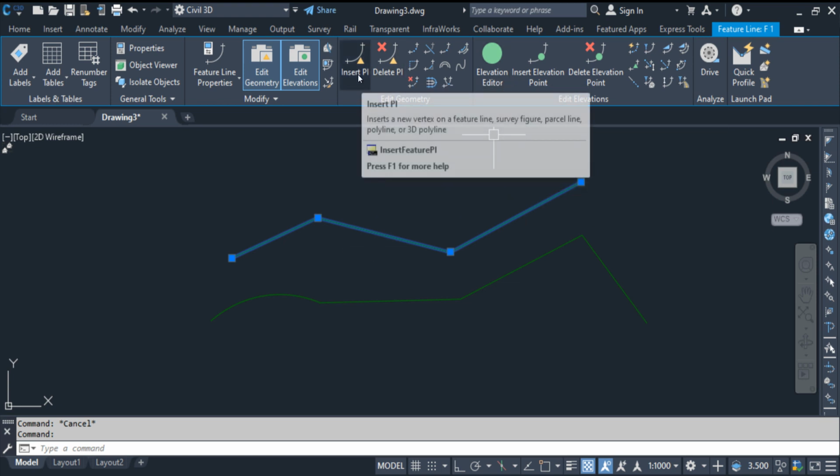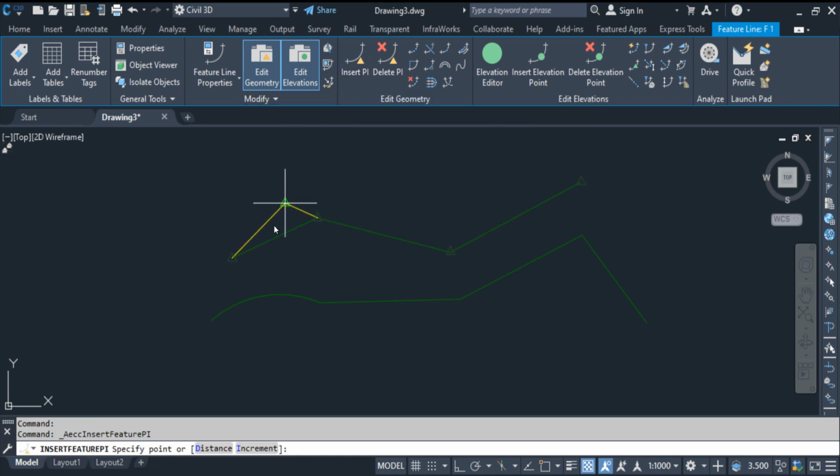For example, I want to insert a PI point. If we bring the mouse here, it is showing us the point. Okay, for example, I want to add a vertex here. So you guys can see it is showing me the elevation. I'm keeping the same elevation, enter. Okay, so I want to add, for example, another, click here and enter.